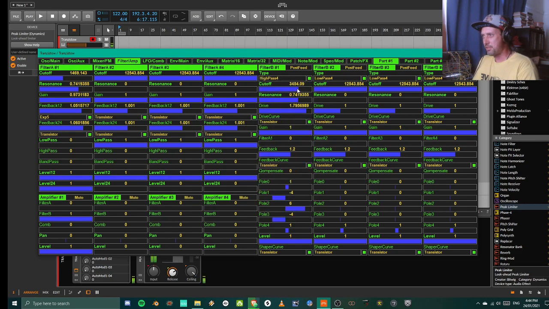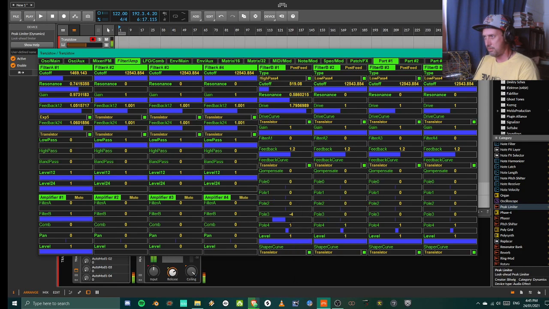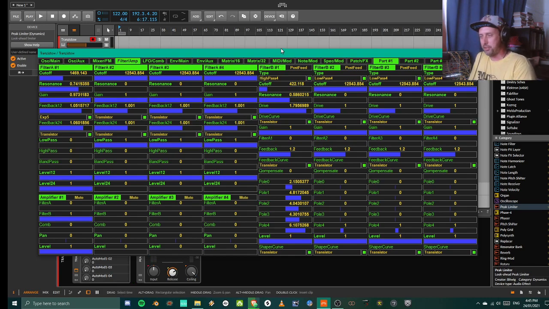Try the high pass. Yeah, so combining the outputs of the different poles just really lets you get some very interesting kinds of phase shifting and interesting filtering characteristics.